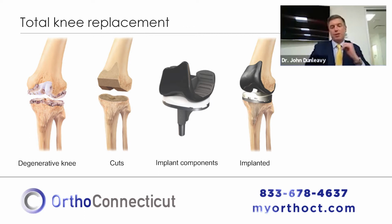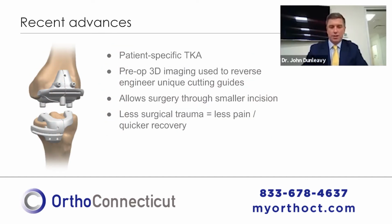Unfortunately, knee replacements are not quite as well tolerated. They tend to be more difficult for patients, and I think that has to do with the complexity of the joint. So basically, you're resurfacing an arthritic knee joint with metal and plastic pieces, as would be depicted by this slide. Sometimes the term total knee replacement can give patients the wrong idea. Sometimes they think you're going to cut out their whole knee, but actually you're not. You're going to resurface it with those pieces so they don't have bone rubbing against bone anymore.